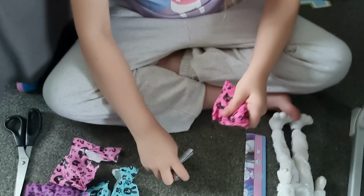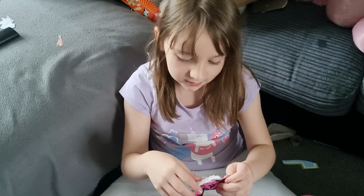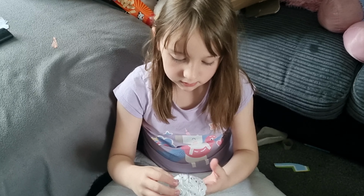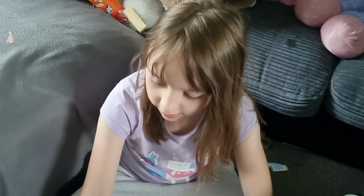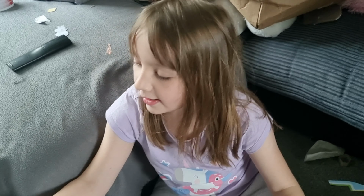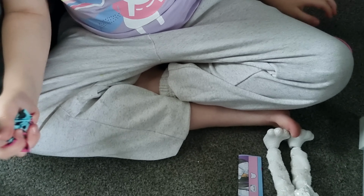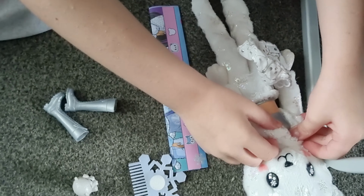Those are done. Now, this one's squishy. What's that? That's like a top, maybe? Or a skirt. Yep. But why did I have like three things and they didn't even get her a t-shirt? So, let's put all your rubbish in there. They didn't even get her a t-shirt. No t-shirt. She might be wearing one underneath. Let me have a look. Is she wearing one underneath? Nope.